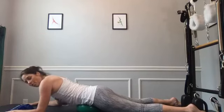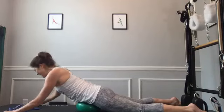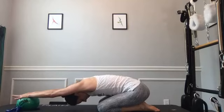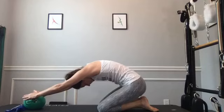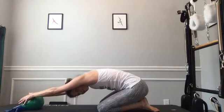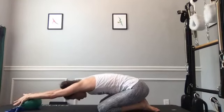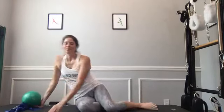Elbows down, relax. One more time: pull the ball towards us, pull the belly in, press into your hands and lift up into your swan. Reach the crown of the head, keep those legs active, then bring it down. Come to your hands — if a child's pose works for your knees and hips, sit back, reach your ball forward, drop your ears between your arms. Push into the ball and pull your belly in: roll the ball a couple inches towards you, lift your waist off your thighs, then roll it back out. Big inhale, exhale, push down, pull your ball and abs up — feel a nice lengthening sensation all through your spine. Reach it back out one more time.